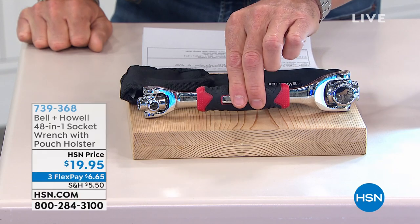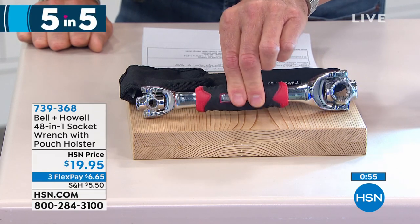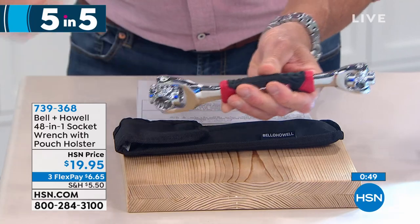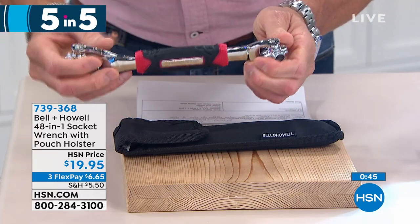Easily the greatest tool of all time. It is called the Bionic Wrench. If you hate socket wrenches or you lost some of your sockets, you need this. Contractor grade. All you do is find the socket. It's all built in. You don't have to add anything and switch pieces out. You get small sockets, large sockets, every one you need.